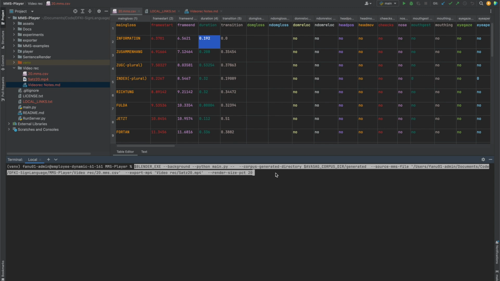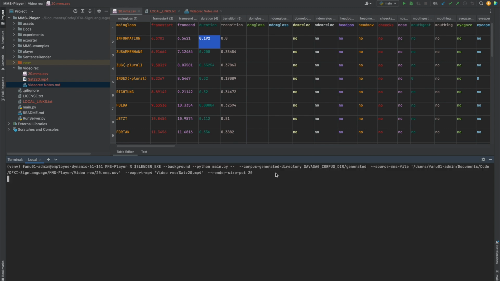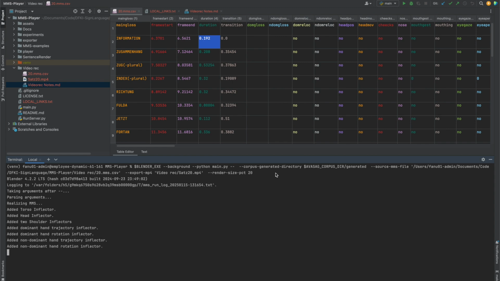So if I run the rendering procedure, the software will start by reading every single sign from the dictionary one by one, apply to each of them the inflection parameters to transform the animation of a single sign into something else, and then scale the duration, the playback speed, of each gloss and put it in the final timeline.